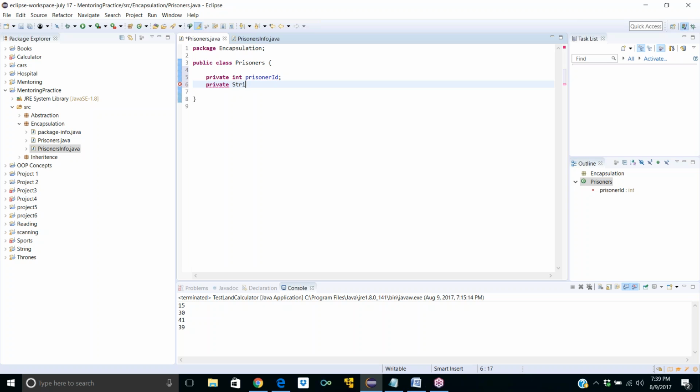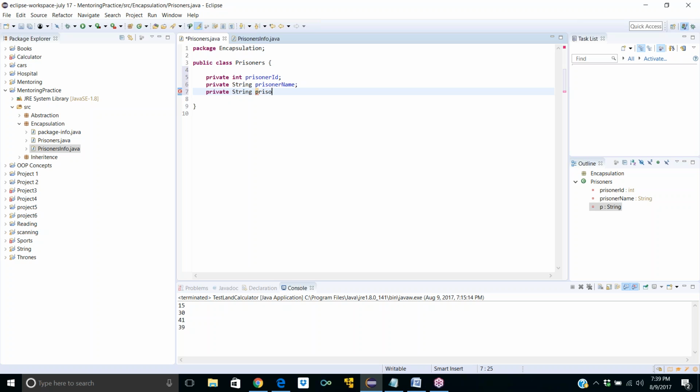And then let's give these guys a name. So again, we're going to make the variable private. So private string prisoner name. Give them another private string variable. Let's find out what crime they committed.